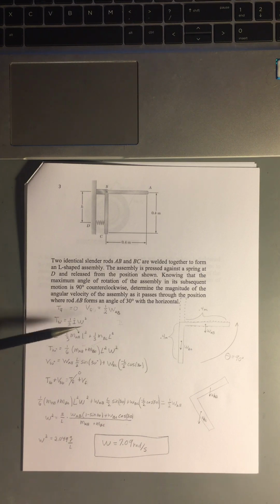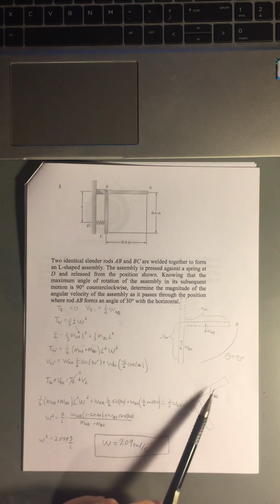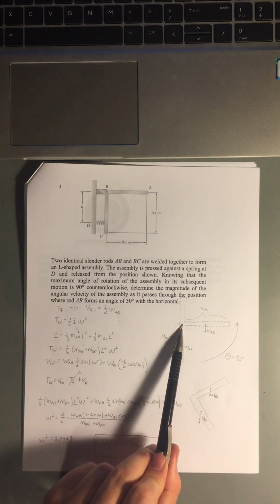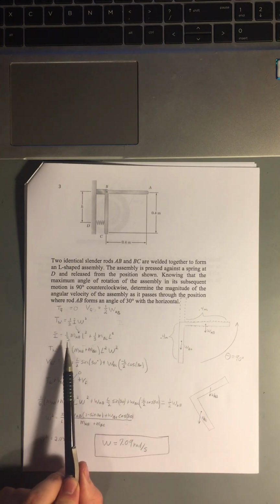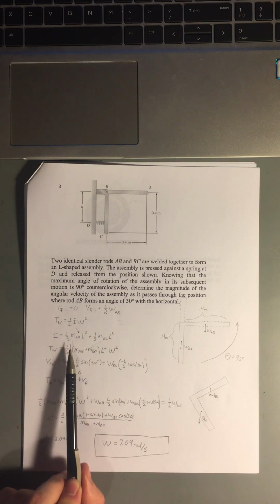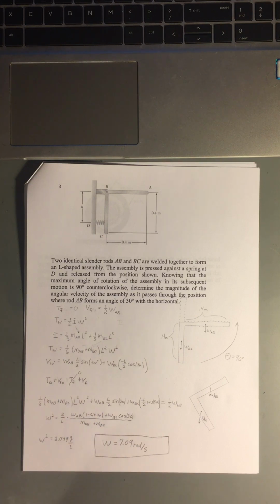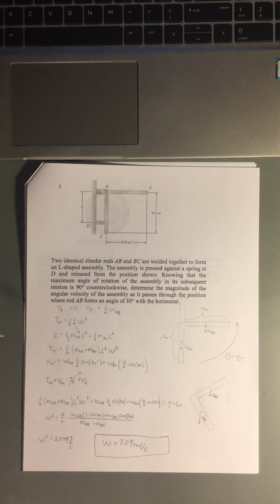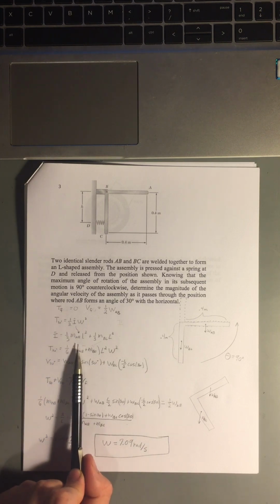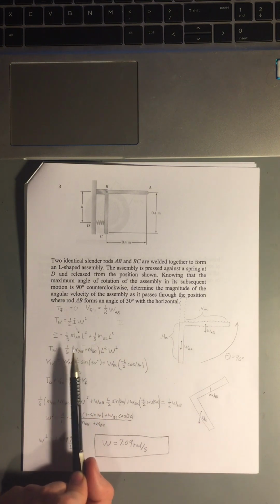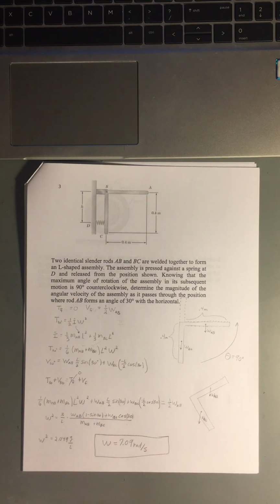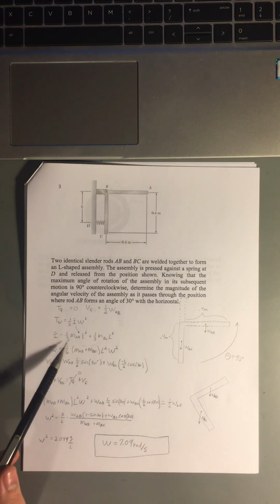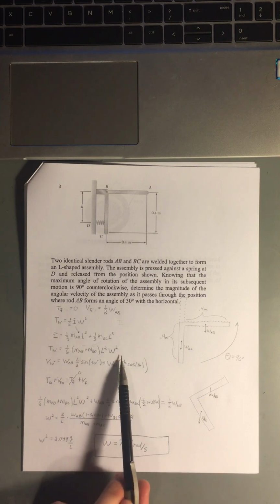And we need the I for both of these rods that are welded together. And we can look at the rod. We can use the equation 1/3 ml squared for I, because we can go from the point of the rod here where it rotates. And so that's the equation we need to use, and then we do that for both rod AB and BC, and so the total inertia will be the sum of both of those. And then we can just factor out the 1/3, and it simplifies to this.